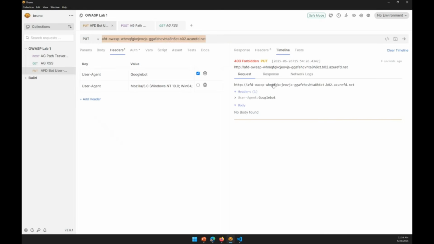So if I change it, what's happening here is that the request went to the WAF, the WAF inspected the request, it matched the 100100 or 100200 rule, and then it says, okay, let me send you a JS challenge, and if you are not able to solve this, your connection will be denied. So that's what's happening here in this case.